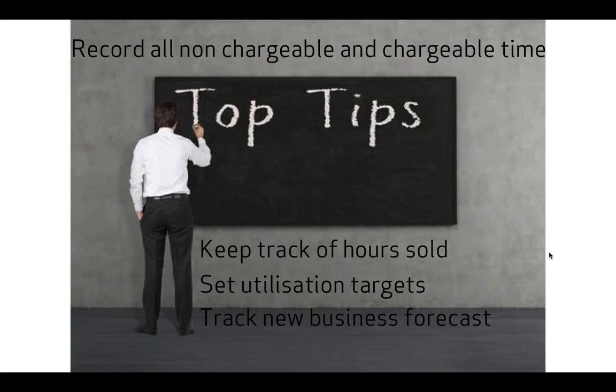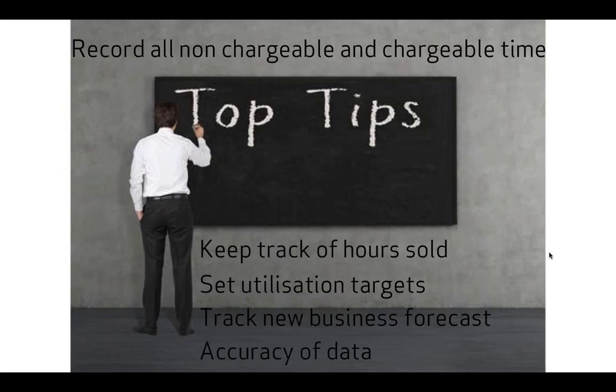So if you can get more hours sold by seeing the status of the jobs at quote stage. It's all well and good me saying, oh, try and sell more hours than you have available, but it may be that you need that visibility on, okay, so where are we going to get those hours from? Okay, and if you're tracking things like that pipeline stage which we looked at before, that will enable you to see, right, we've got this many that we could probably push through next month rather than the month after, because one of our clients has moved the goalposts to the next month. So it just gives you, again, that overall visibility, and it allows you not only to see it, but also to action it.